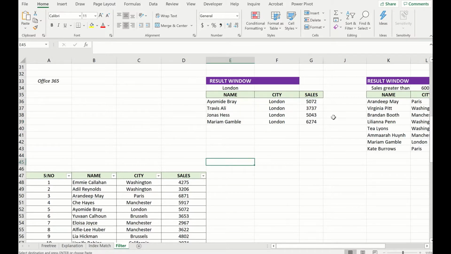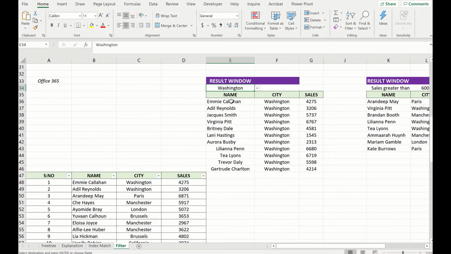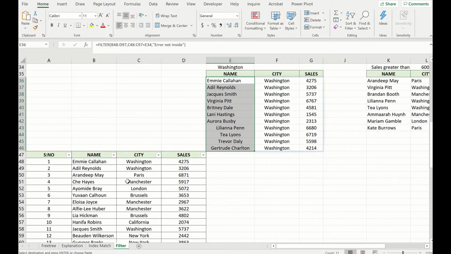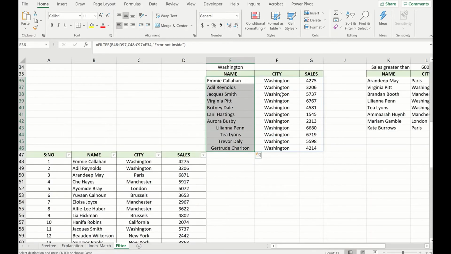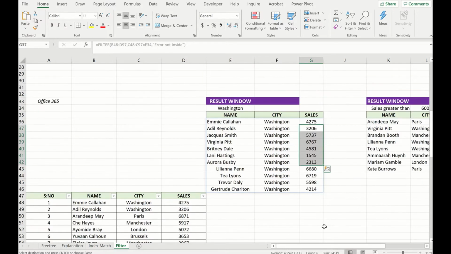So this is what we are planning to achieve at the end of this lecture. If I select a city, it should list all the people in that city from this database of 50 people, and then it should also list the city and the sales. This is outcome 1.